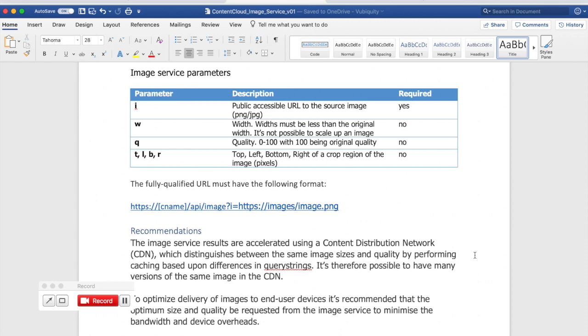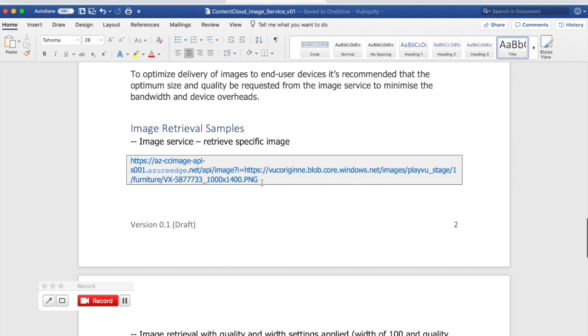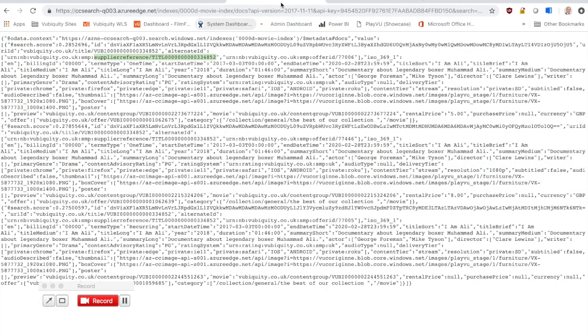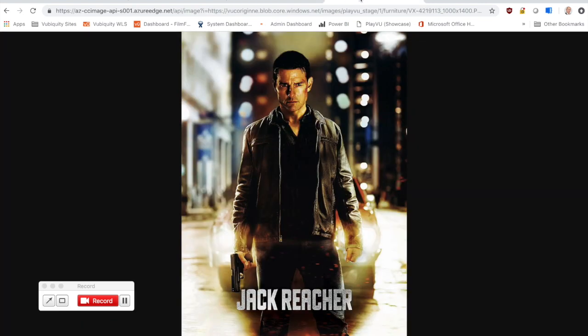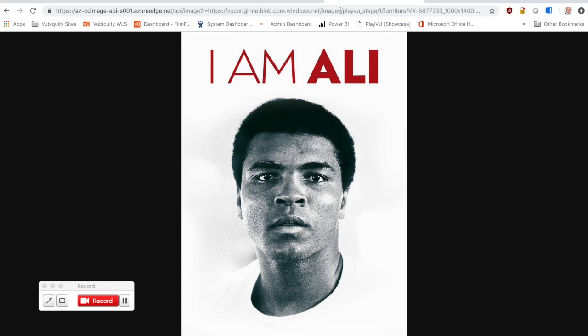The structure of the image URL is there, but don't forget that the image URL is returned in each of the metadata sets within the search API. But what you can do is, with this API, you can then control how the image is served up to the front end. So here, if we first of all just grab this URL here, it's just going to straightforward load the full quality image. So if we paste that in here, this is the full unchanged image.